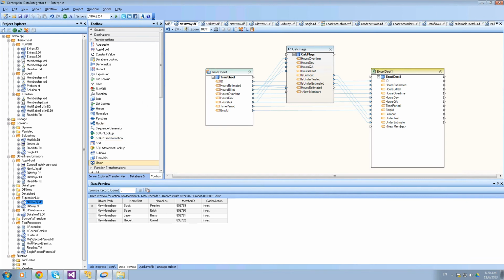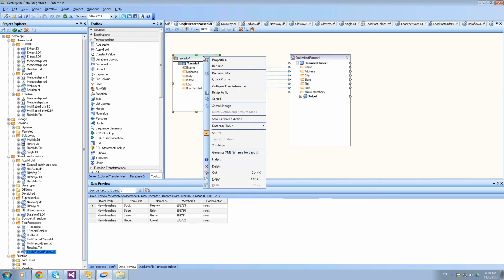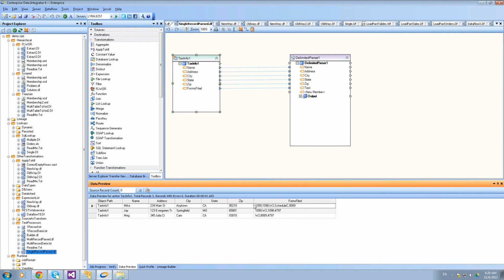Okay, so moving on to text processors. Here's an example of a data set where we might have data that is containing other data. So here we have 3 different records, but at the end of the record we have a special field that has an entire data set in it. Well, it's not a data set, but it's data that's formatted in a special way, meaning that it's comma delimited in this case. So what we want to do is take that data and parse it and be able to use it as if it were like any of our other pieces of data.